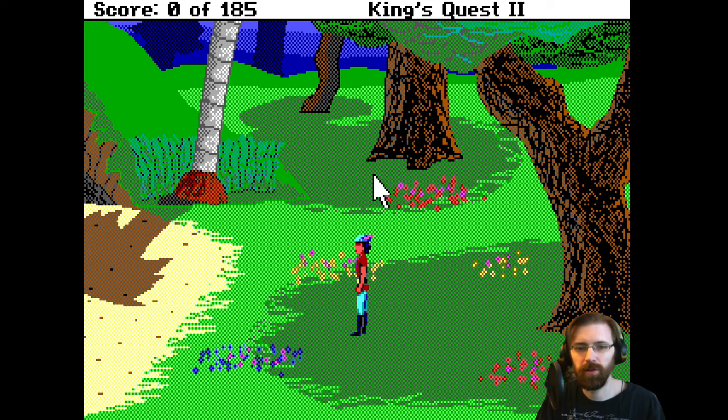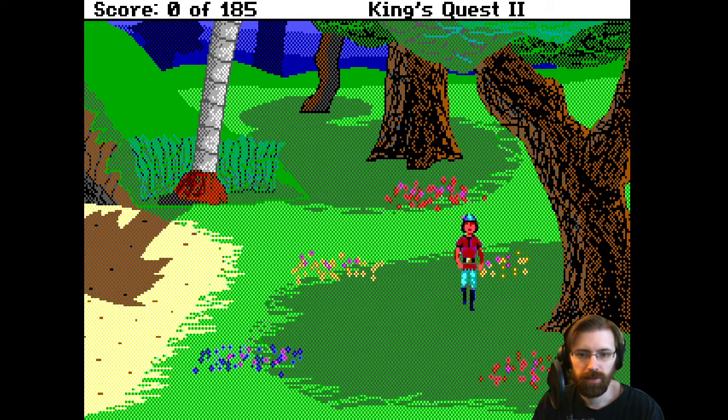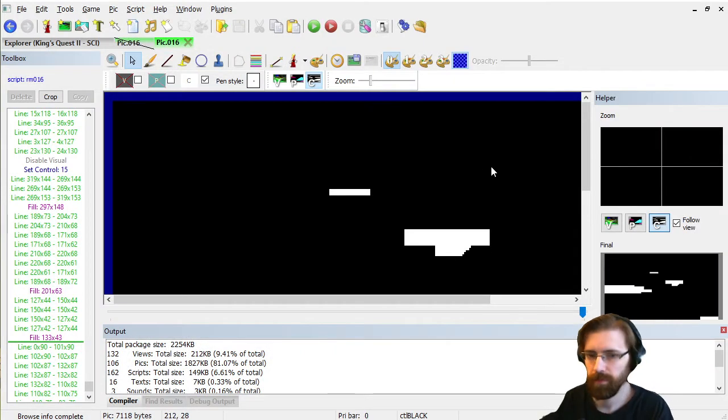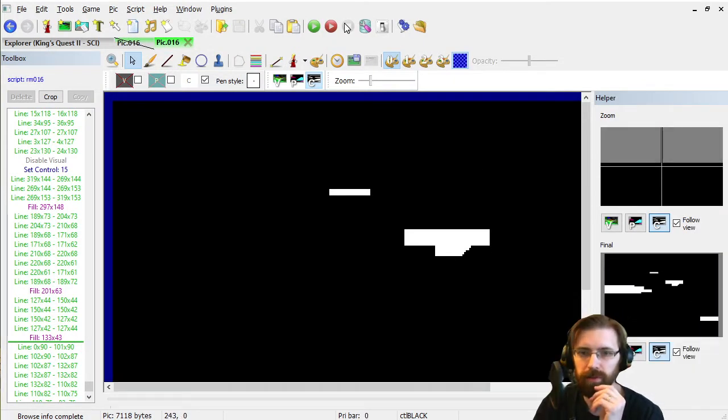I'm probably going to add some code that'll just throw her on the screen for now. I don't have the code for her wandering around, but I'll add that later, walking randomly around the screen. So that's another screen done. Let's do another one. What other ones do we have to do here?